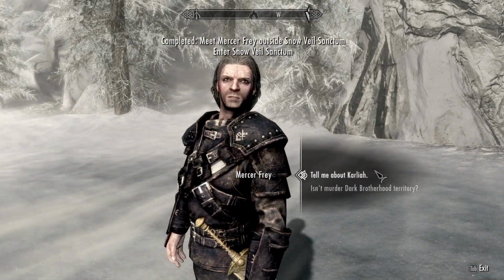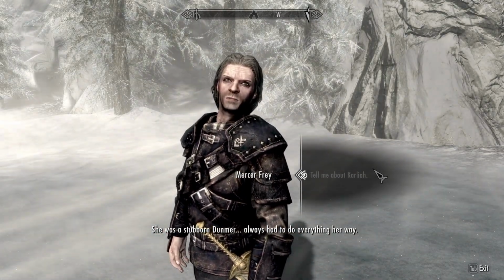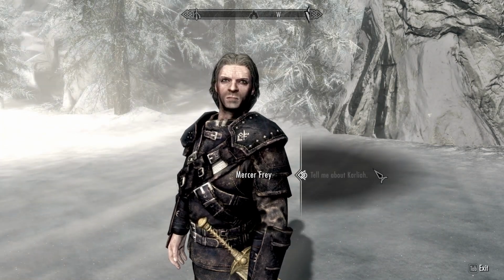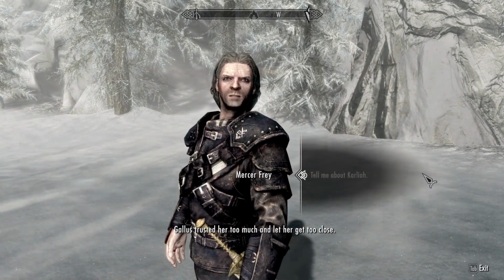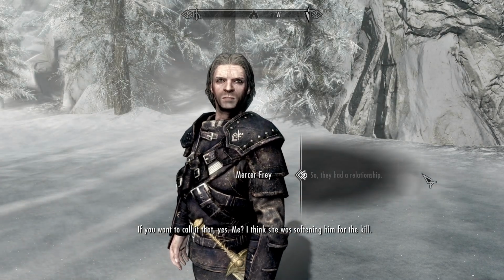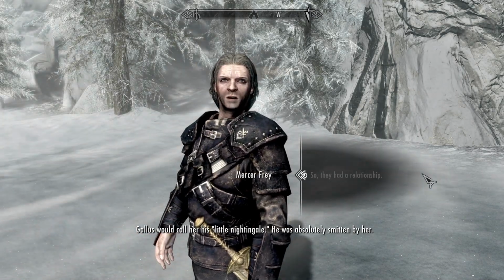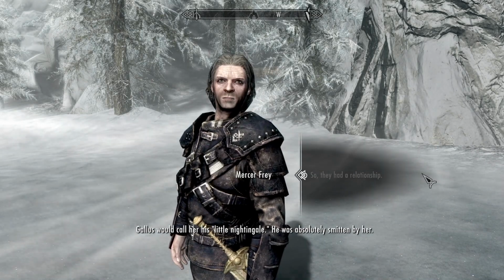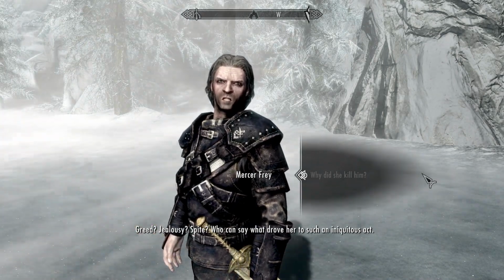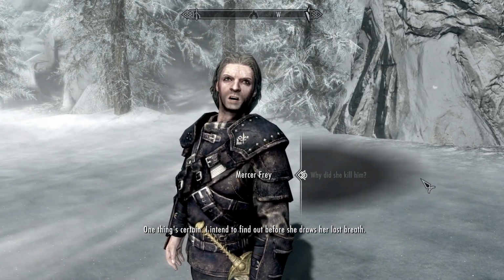Tell me about Carlia. She was a stubborn Dunmer. Always had to do everything her way. But she was also the best, bringing in more coin a month than some thieves heist in a year. Gallus trusted her too much and let her get too close. So they had a relationship? If you want to call it that, yes. Me? I think she was softening him for the kill. Gallus would call her his little nightingale. He was absolutely smitten by her. Why did she kill him? Greed? Jealousy? Spite? Who can say what drove her to such an iniquitous act? One thing's certain, I intend to find out before she draws her last breath.